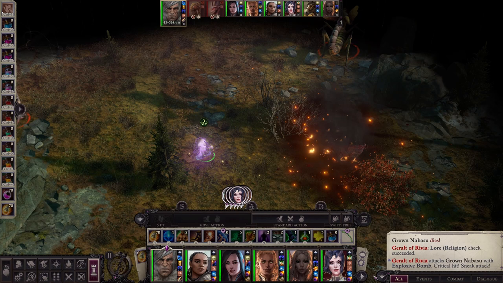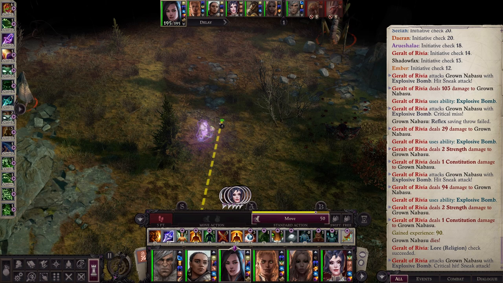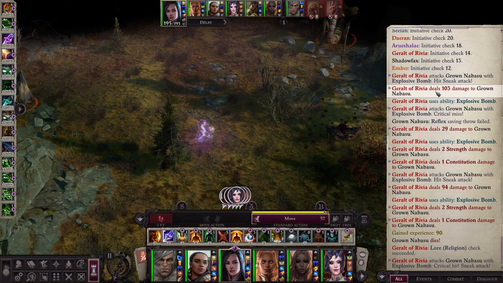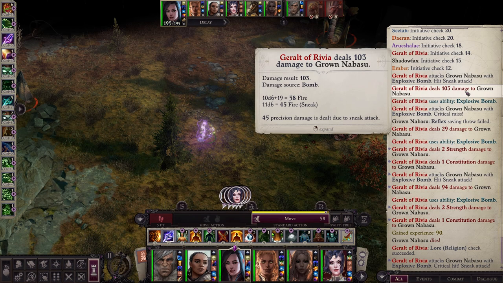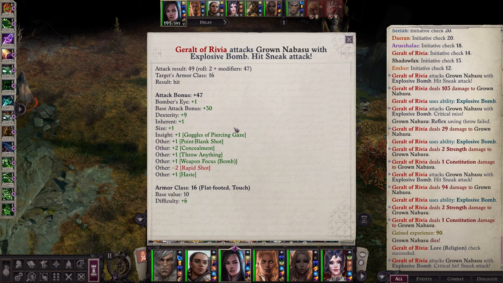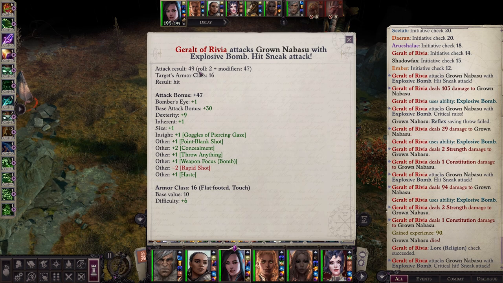Okay, so let's look at the log. Because I was stealthed, it allowed me to go ahead and do a free hit essentially on that creature. And I'm just going to keep throwing bombs until it's dead. So the very first bomb was a sneak attack and looks like it did about 103 damage. So that is the real advantage of starting with a 20 in dexterity and then just leaving it alone. As you can see, the target's touch AC was 16, so that our 47 base attack bonus is way, way more than that. So even rolling a 2, we still were easily able to cut through his defenses.